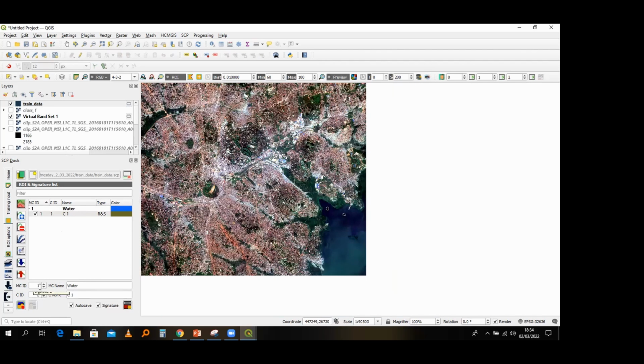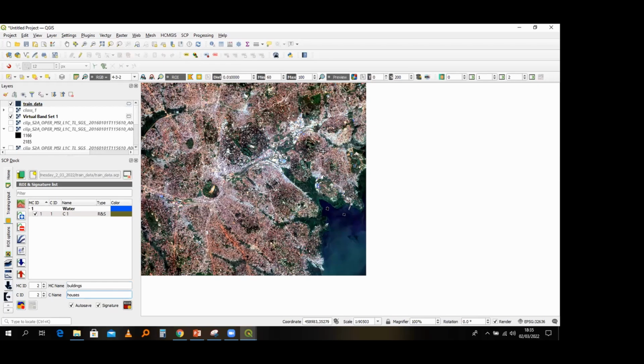So I'm done with water for today. Then my second class ID, the macro, is going to be the buildings. Let me call them buildings. I can even call them buildings here, it doesn't do any harm. Or you can call them houses, whatever, depending on your classification scheme.